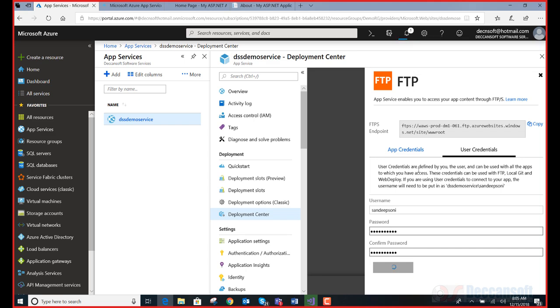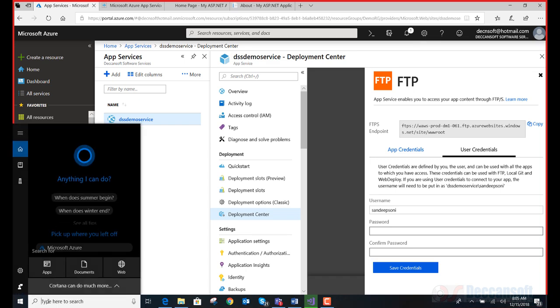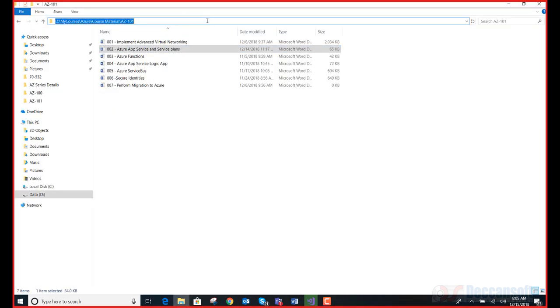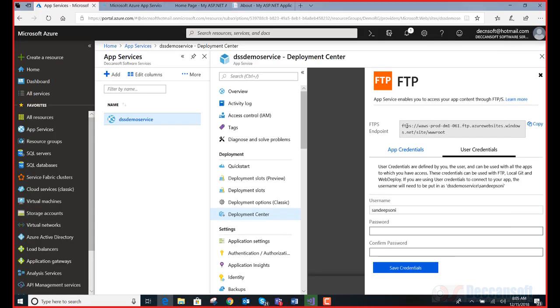Now, once you have saved this, you can use any FTP client to publish your site. So go to something like FileZilla if you have, or for that matter, let me do it in the Explorer itself. So what I'll do is copy this FTP endpoint.